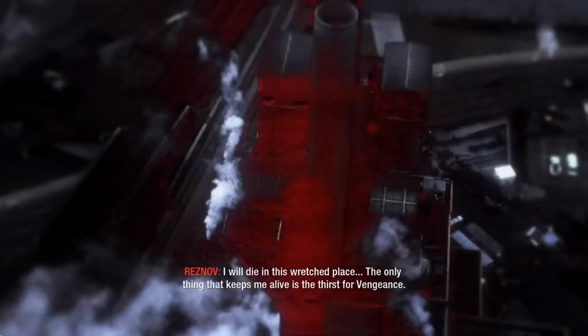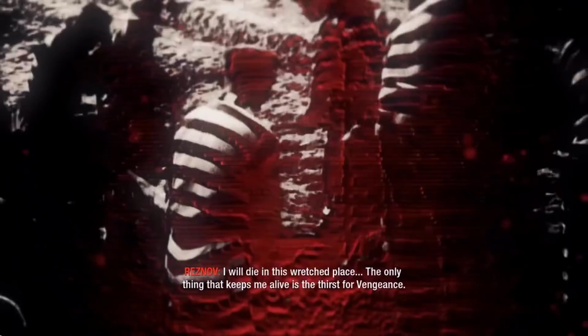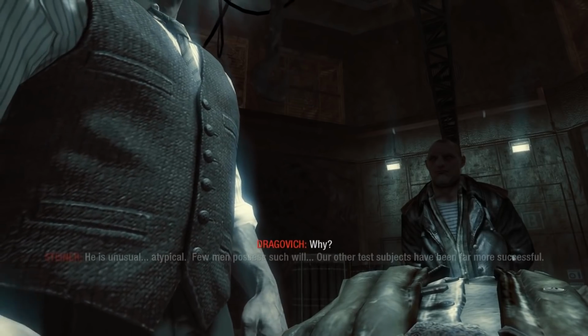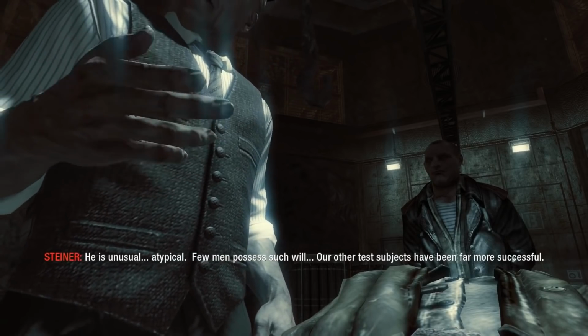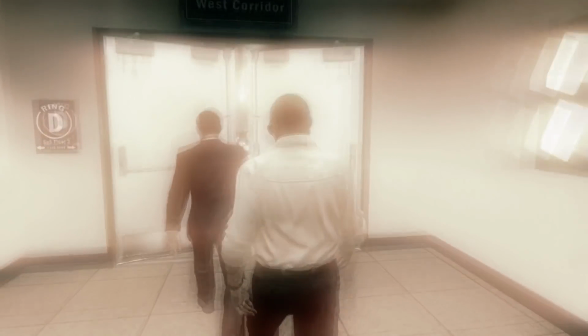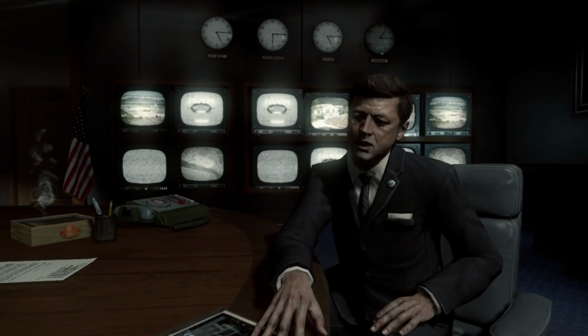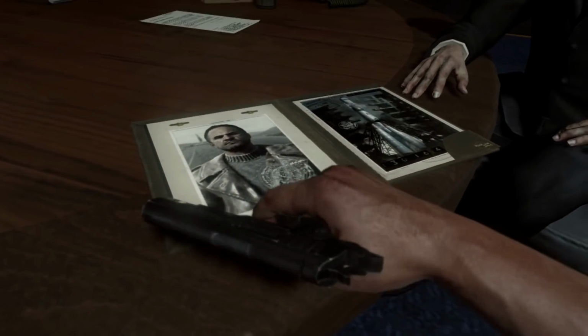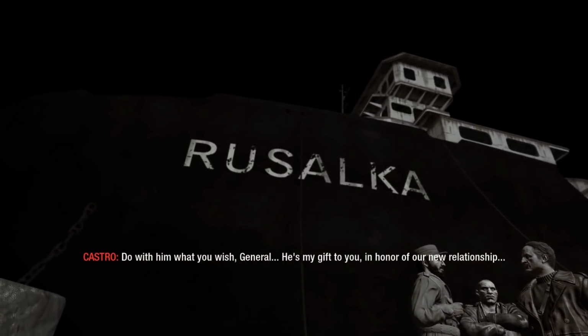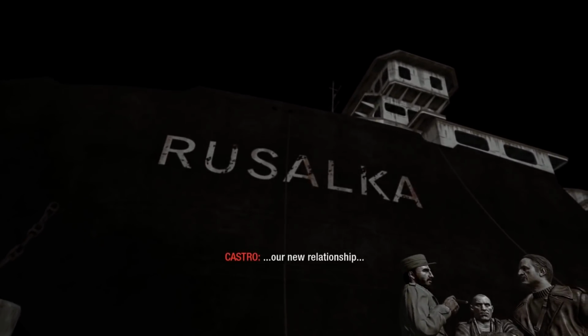Mason is taken and sent to a Russian labor camp called Vorkuta in order to be made into a sleeper agent through an experimental brainwashing program run by Russian Major General Nikita Dragovich. Dragovich's plan is to send sleeper agents back to the United States and trigger them at the right time to do very bad things like kill the president. The pre-programmed trigger is to be broadcast off of a ship called Rusalka through a series of mysterious numbers.